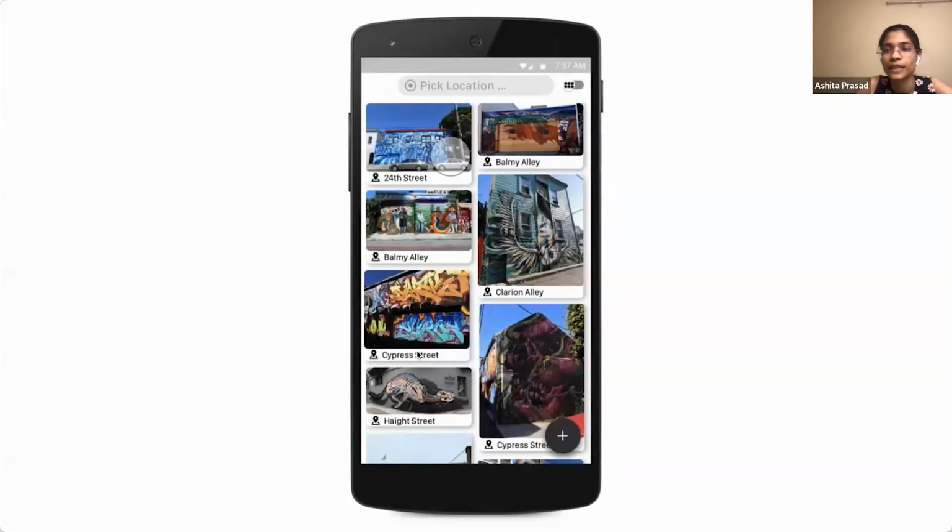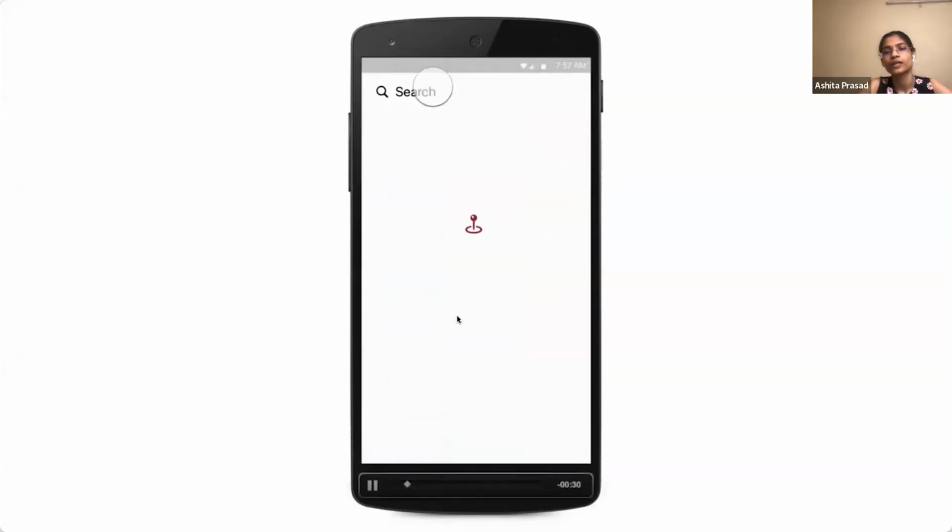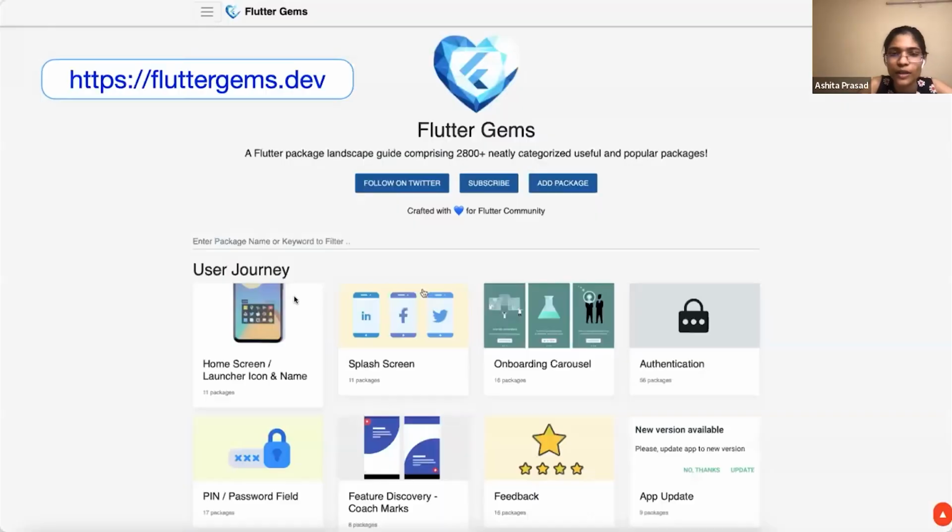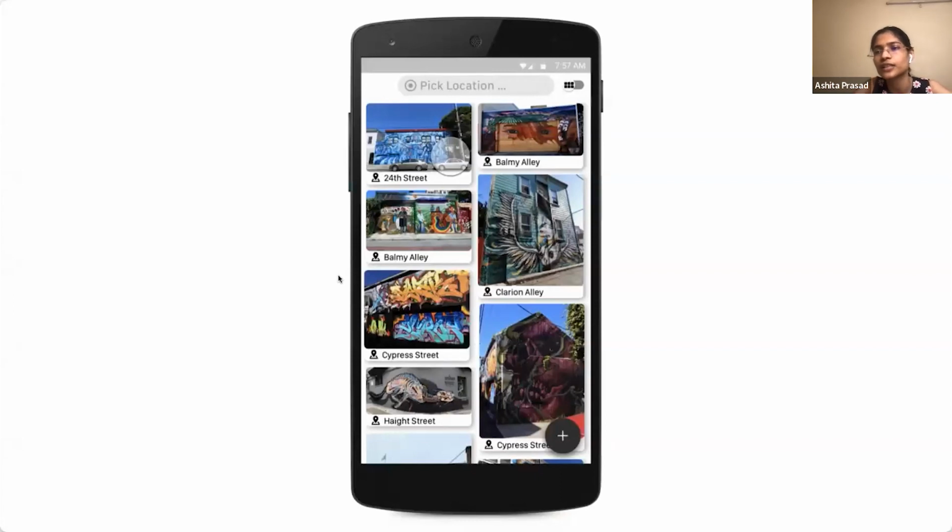Now, let us come back to the street artist problem that we were looking at. So as you can see in this, using packages like Flutter staggered grid view or waterfall flow, we can easily solve this problem. So now say that we have built the initial version using these packages, and now we want to add more features to our app to make it more usable. So let us start doing that.